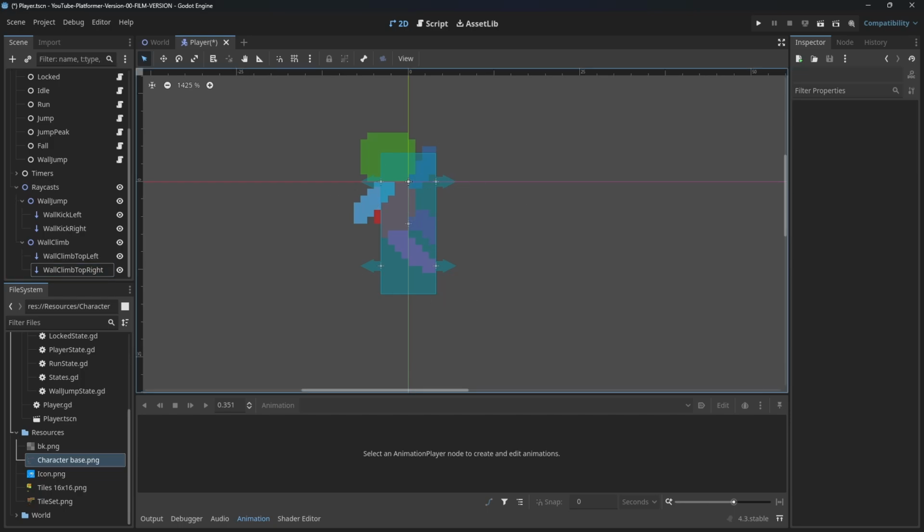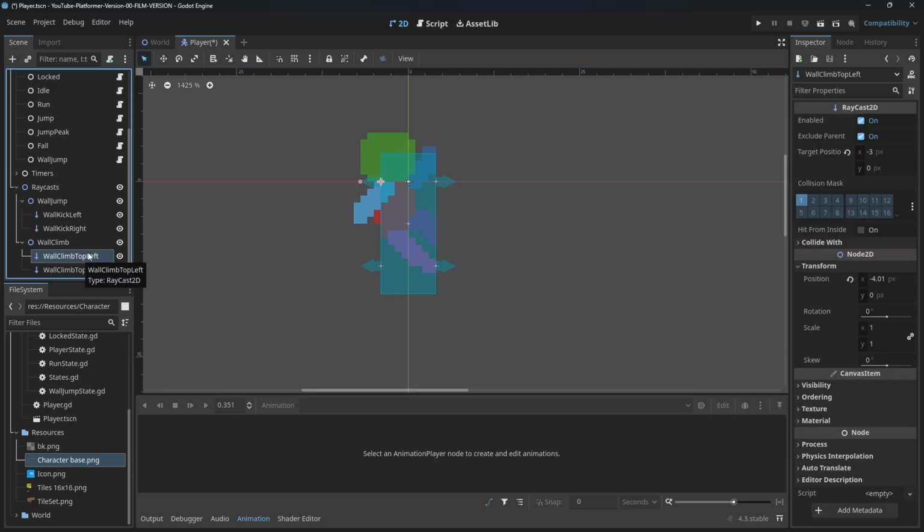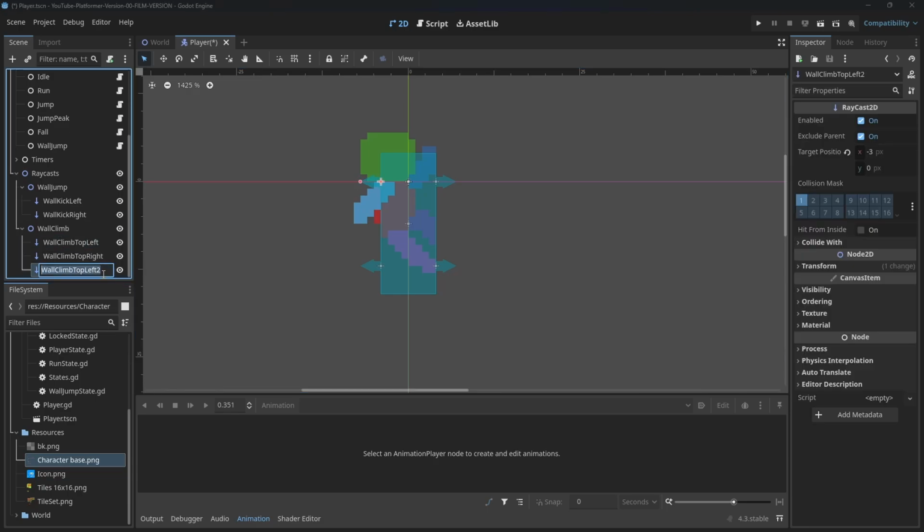Okay, so now we're going to add four more ray casts. I know, sounds ridiculous, but it'll make the game quite easy. So this is wall climb bounds top left. Actually, let's change this to limit because that's a shorter word: wall climb limit top left.